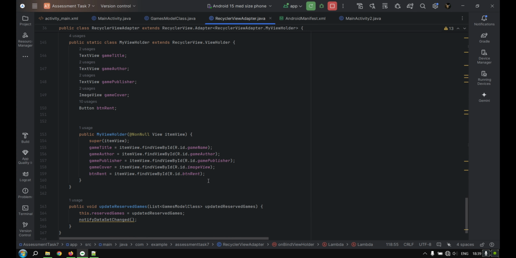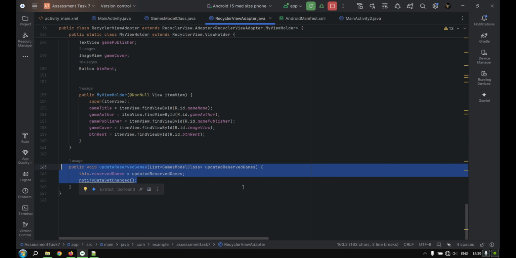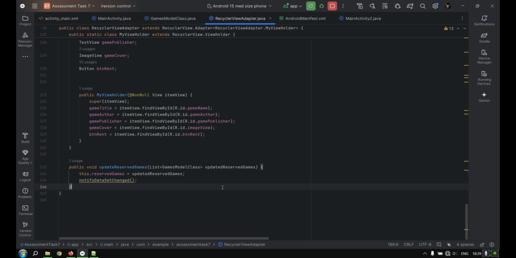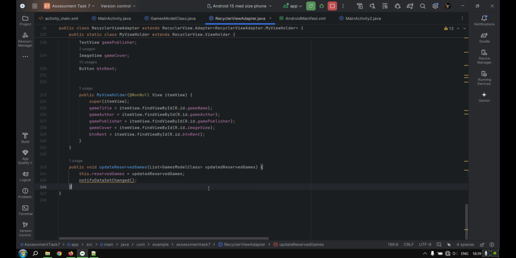The rest is the same as the previous methods except this small method. So as you can see, I reserved two games, and at the beginning I had a problem. When I reserved a game, it was showing me one game. When I reserved a second game, it was showing me only the second game. This small method actually updates the list and it's showing you both games in the list altogether.